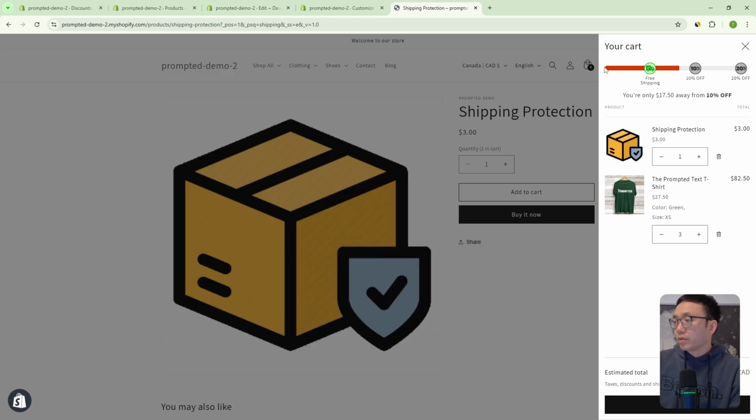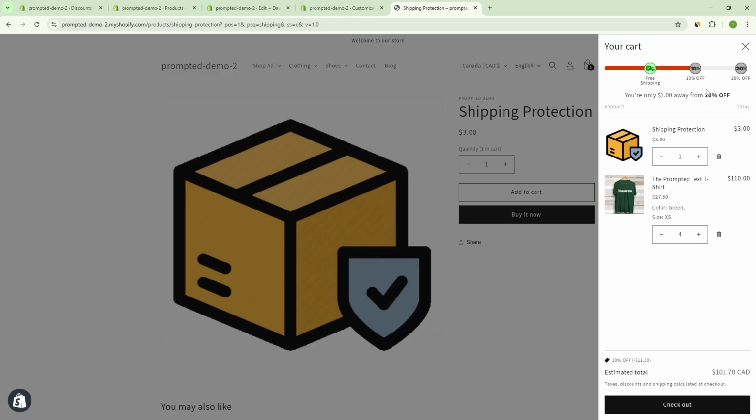Okay, so we can see here we have a discount that has kicked in here. And it only comes in at $100. So once we cross that $100 threshold, then your 10% kicks in. But you can also see here on the cart progress bar that, hey, we actually haven't reached it because we're $1 away.